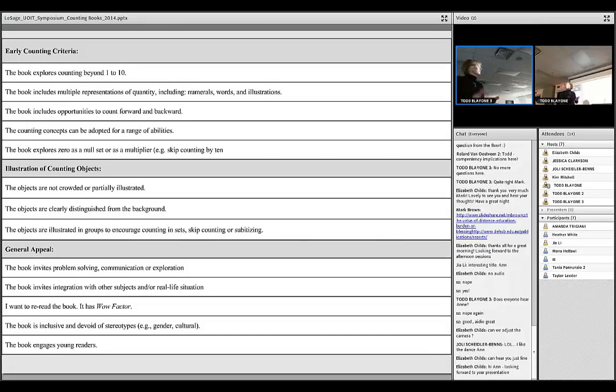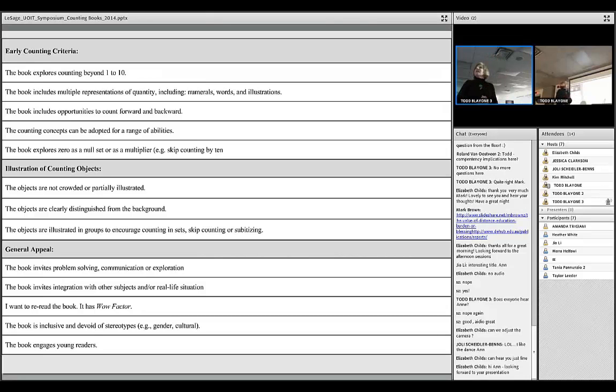So from a numeracy perspective, there are 5 criteria that you need to look for when you're looking at a counting book. And some of this is the most basic of the criteria, because we can't go into looking at hundreds and larger numbers, because I'm talking very early counting, JK, SK, preschool. So right now, most counting books you look at are just to 10. So I thought, okay, let's start with that. The book is better if it goes beyond counting 1 to 10. A lot of the books extend past 10. That's a really good thing. You want them to explore counting past groups of 10.